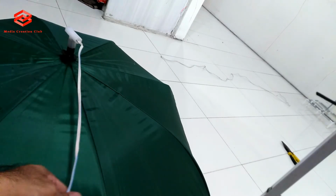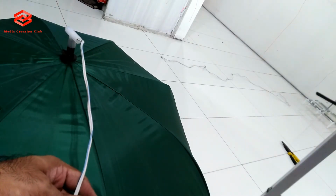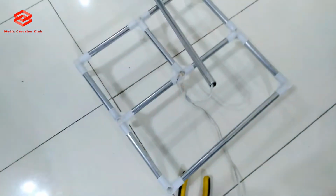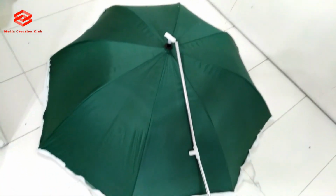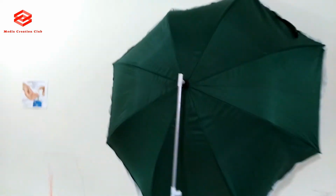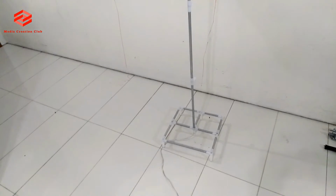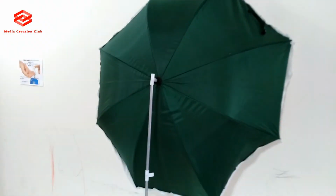Then we take out the cable ready. So we go to the stand and then put the cable. So friends, we put the cable inside the pipe until the stand. Then we fix it. So this cable is inside the pipe. So friends, finally it looks like that, as you can see. We connect and test it.